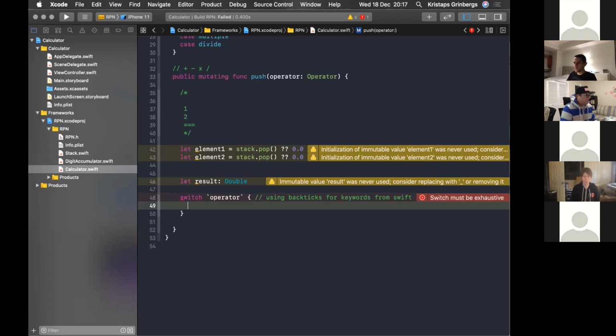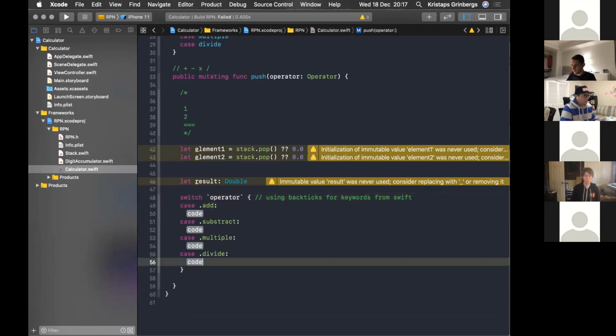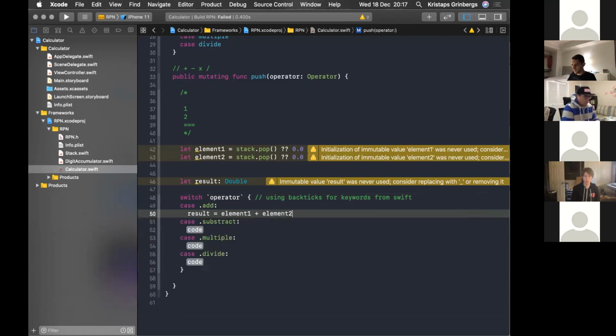And then we need to case over what we have. So we can press here, add these missing cases. I think it's easier. We can get rid of this unknown default, and we can fill out all these. So if we have add, then result is element 1 plus element 2.